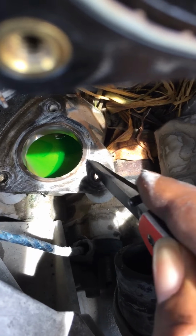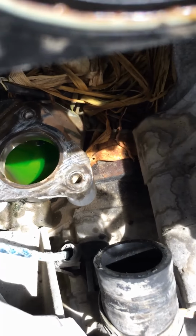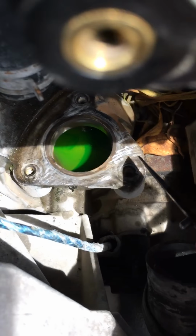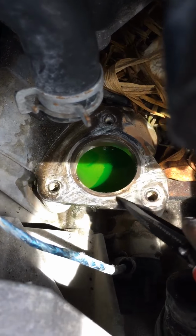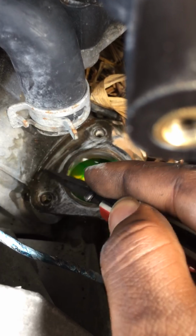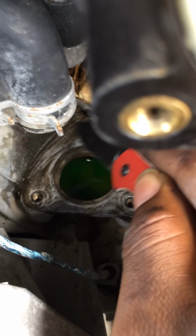I want to get it as clean as I can. It would have been quicker with a wire brush, but, you know, I'm starting out. I just thought of it myself. So that will be something I'll be keeping on hand for future videos. And I'm getting a little bit in there. I definitely want to be a little bit more careful not to dig too deep either.